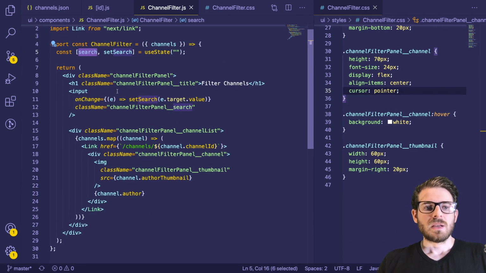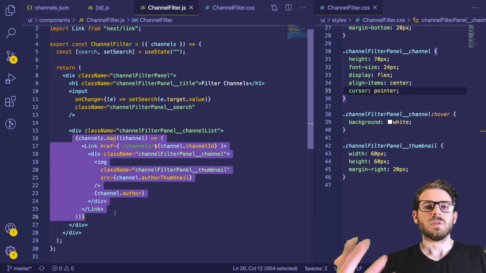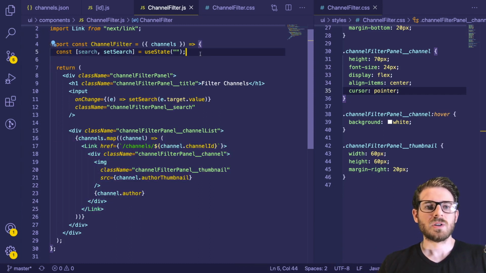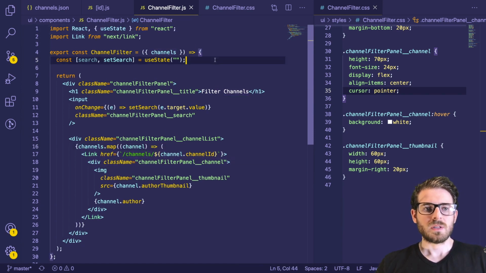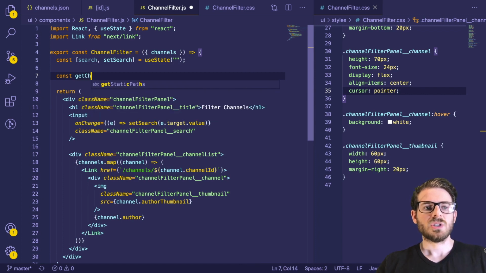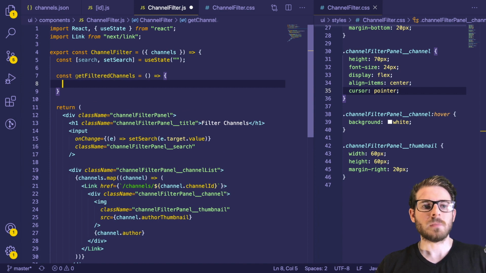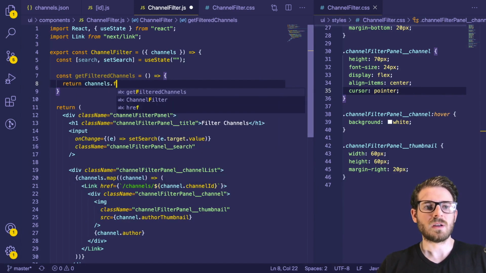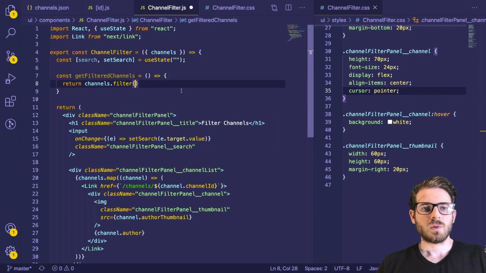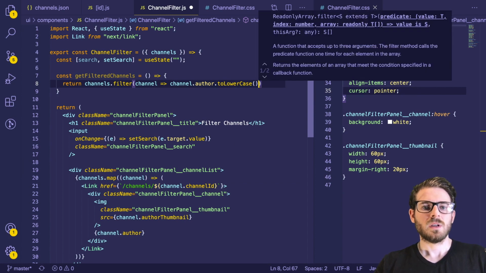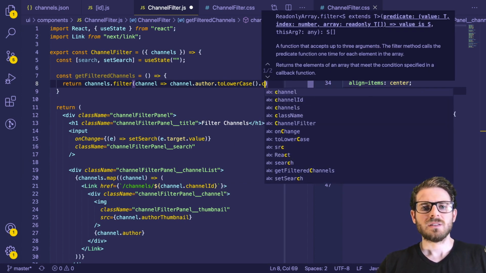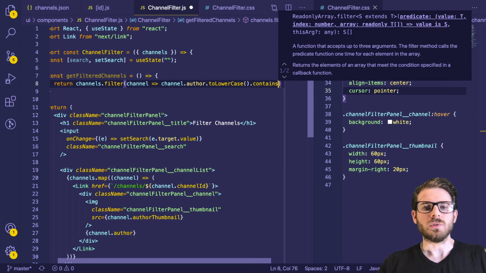And now what we want to do is filter these channels based on if they match. So what I'm actually going to do is pull this logic out and make it a function called const filteredChannels. So it's a function that's going to return channels.filter, and it's going to return the channel whose author.toLowerCase contains, I think it's a contains, or is it includes?